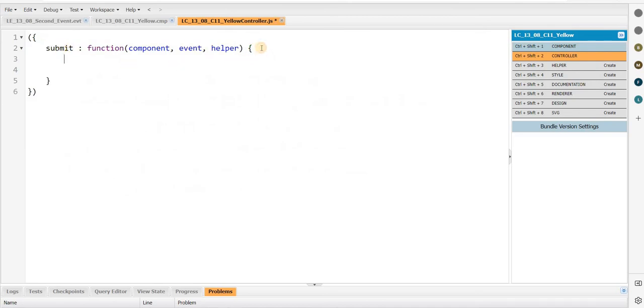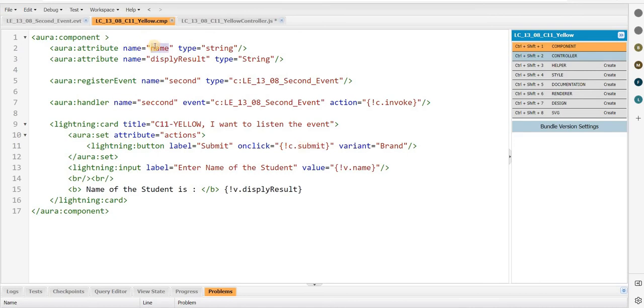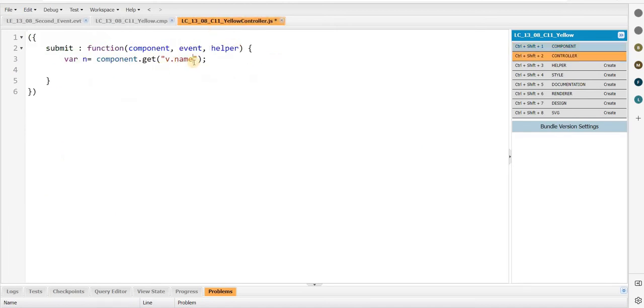So first I will get the value from the component: n equal to component dot get v dot name. Why do I bring this one? Once the user enters the name here, it goes into this attribute. Now I'm getting those values into this controller. Now the user entered name is available in n.